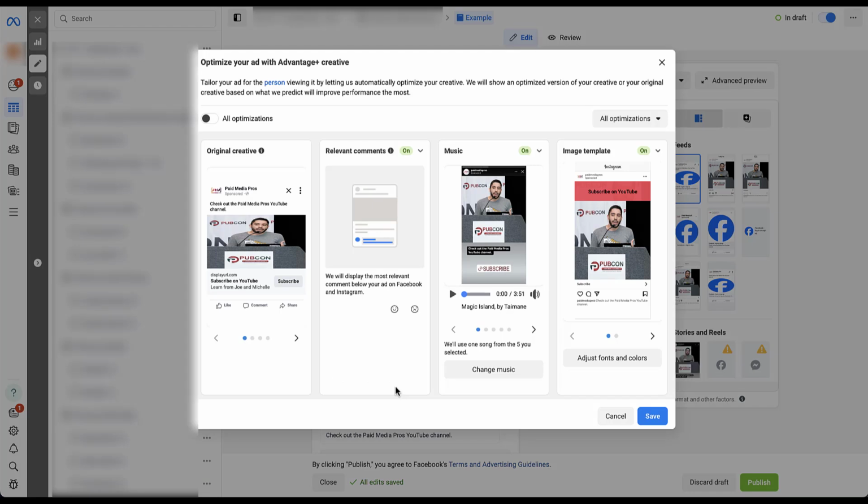Overall, I think the optimizations and enhancements that Facebook offers are a great way to try and get more of that engagement on the platform, because again, that's what drives the ad spend, trying to make sure that we're having people engage with our ads and eventually convert. So if possible, come in here, review these, customize them to your heart's content so you can opt in, but make sure that if you can't customize them in a way that your brand or you are happy with them, make sure you have them turned off so you don't start to see your ads showing up in placements or with different enhancements that you don't like.